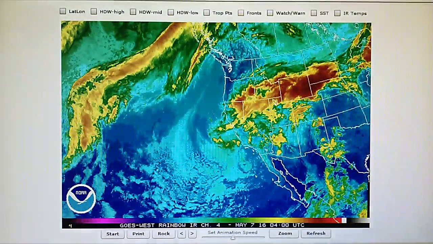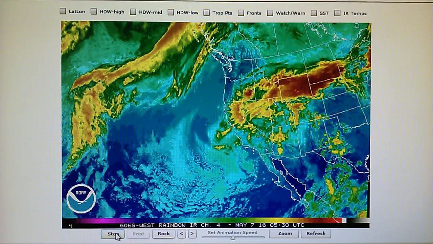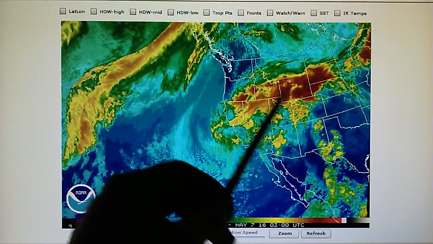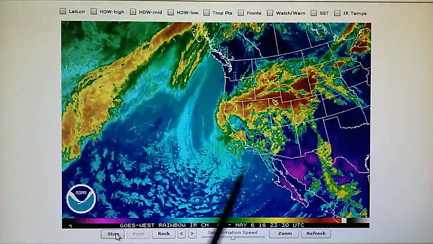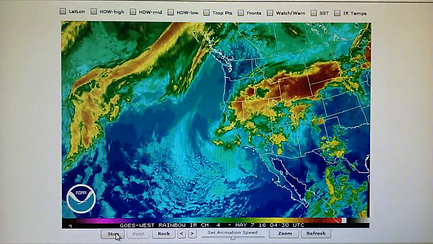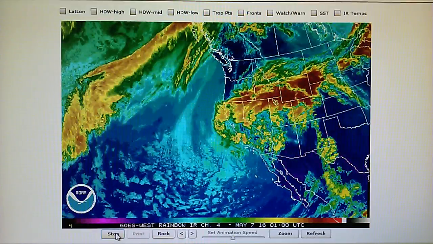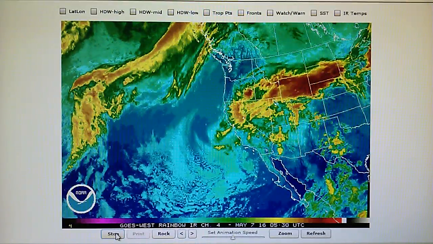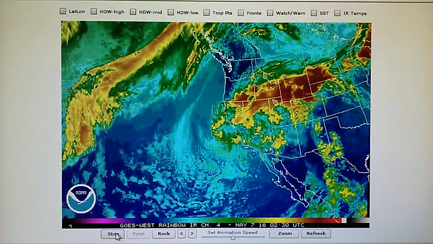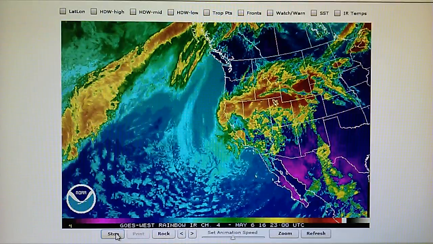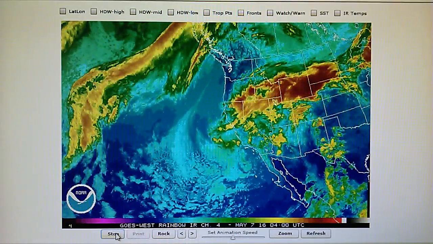The reason is because we have a huge area of low pressure spinning here, and California did get some rain today. The foothill communities got a smattering of rain, ranging from about a quarter inch down to about maybe a 1/16 of an inch, just depending on where you were.